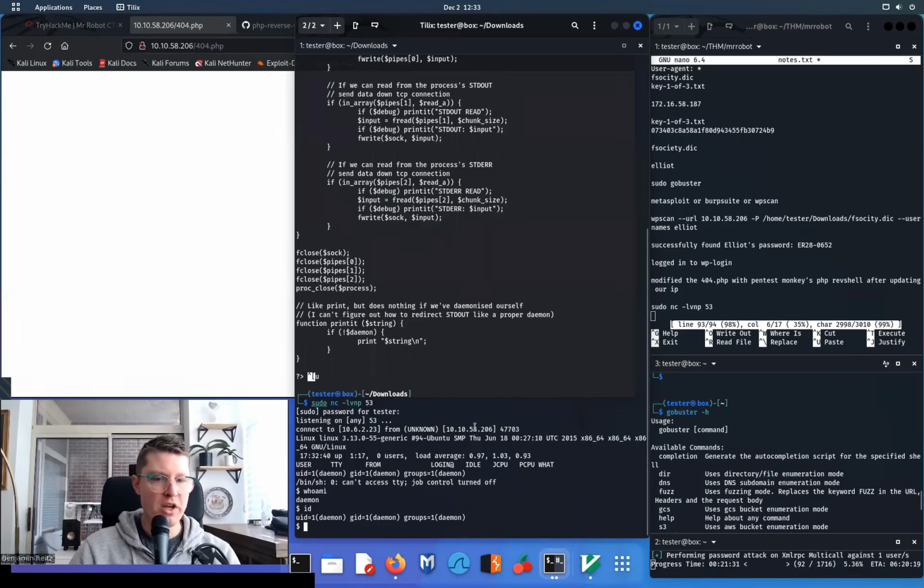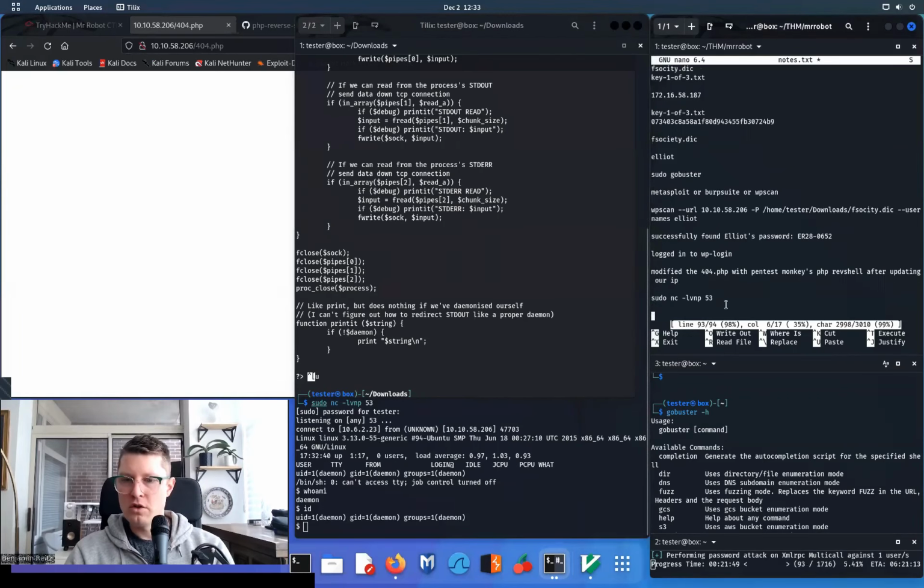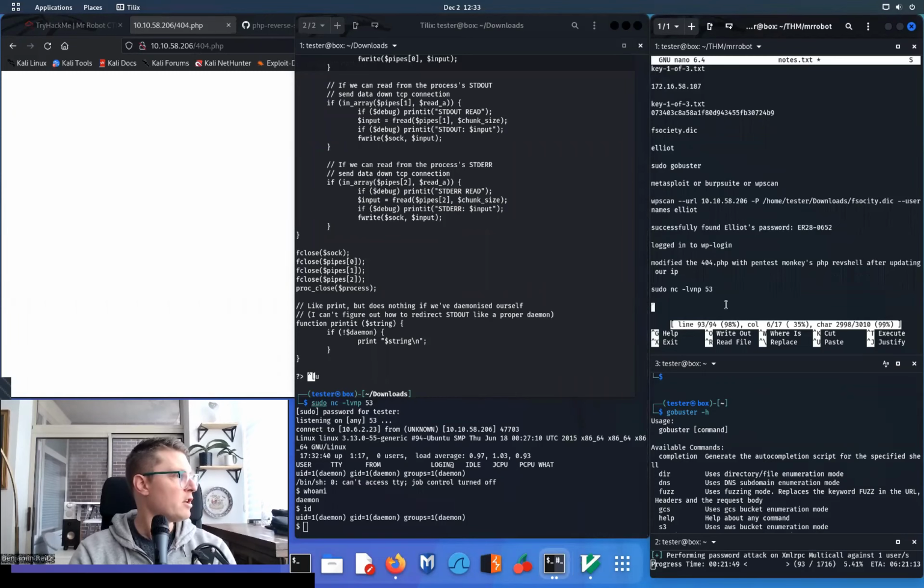So we can upgrade our shell here to make it more stable. Some people call this stabilizing the shell. There are a few little tricky commands we can put in.